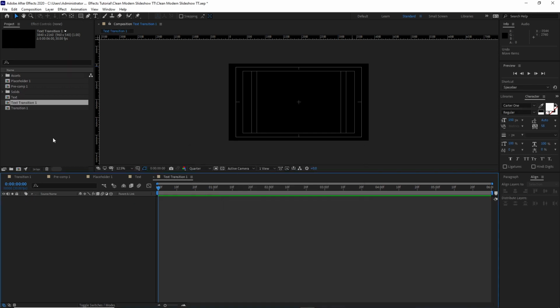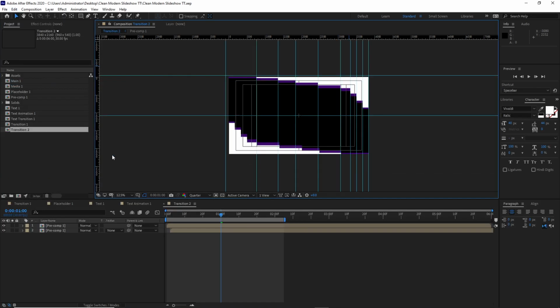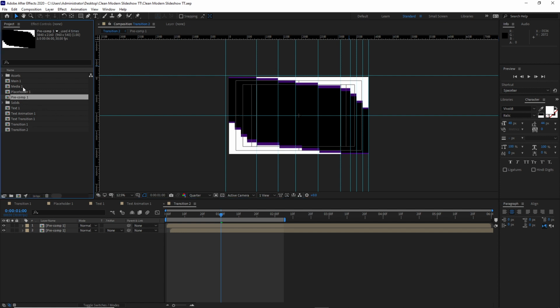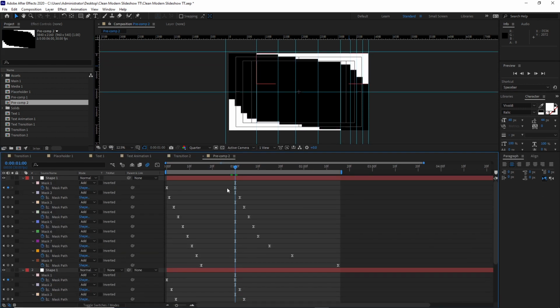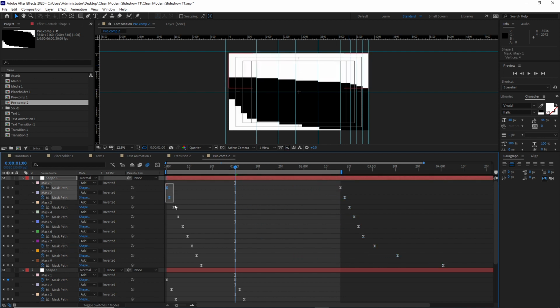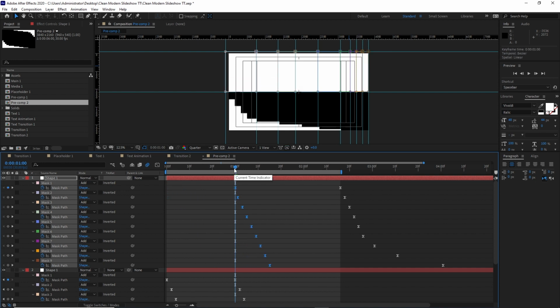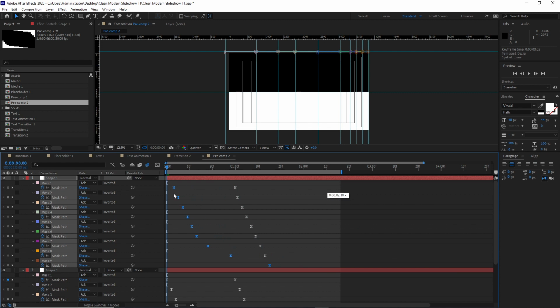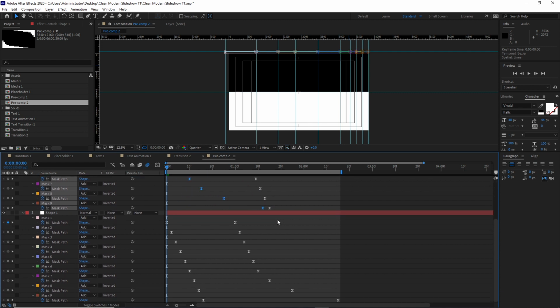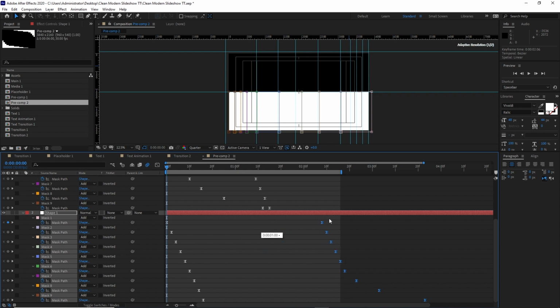Click OK. Now I will duplicate this transition one. Go to your project panel and highlight this pre-comp one, duplicate it, and double click your mouse to open it up. You have to interchange the keyframes from right to left and from left to right, and just move it temporarily on this side here. Then go highlight these keyframes, move it on the 1 second duration, and move your playhead at the beginning of the timeline. And probably I'll just have to move my keyframes here, highlight it all, drag it at the beginning of your timeline.